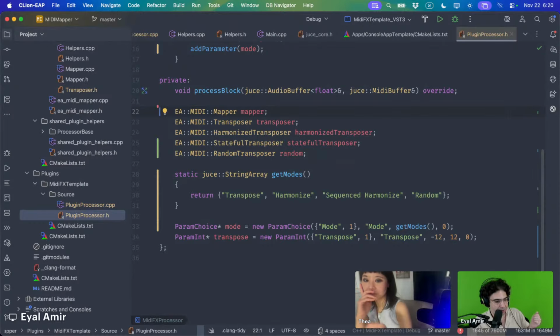For example, whenever the user puts a new chord, you change the mapping. No problem. You can do that, right? With this thing, changing the mapping is just another function call. It's not something special, we can do this in process block. We can do this anywhere. There's totally no problems here. You can create something that is a scale quantizer, right? We can create multiple scale quantizers. Yeah, so this would be a good start, I think.